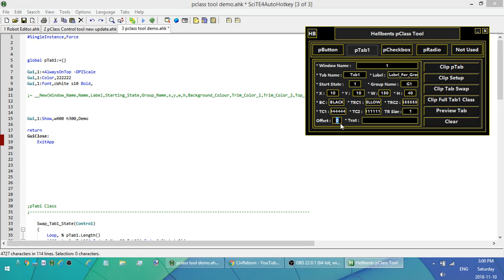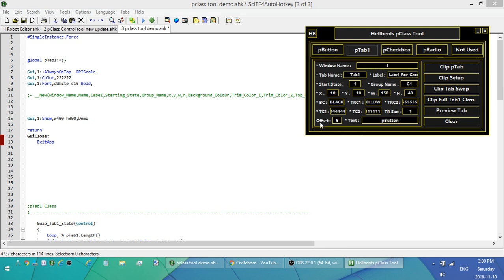Just from experience, I'll put this closer to, let's say, about 6 to start with. I know that I'm going to need to adjust it afterwards, but I'll just give it a 6 for now, and then once I've run the program, I'll see where the text is, and I'll make adjustments to that. The last thing is, what text do I want to appear on that button? I'll make it the same that I have up here. So the first one, I'll make P button. That's just the text that's going to show up on that button, on that tab.